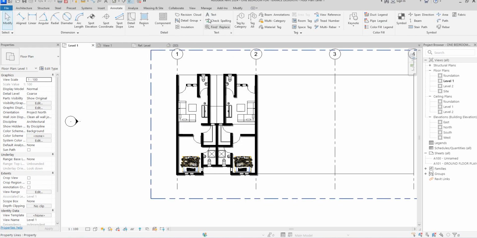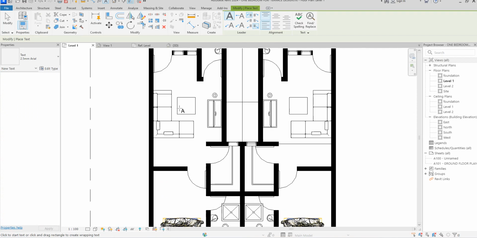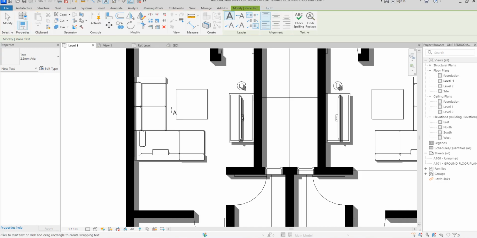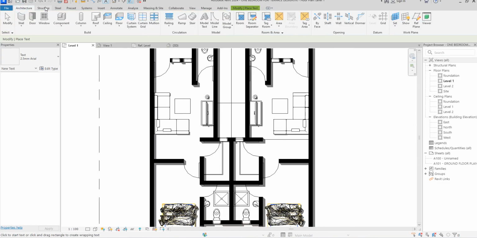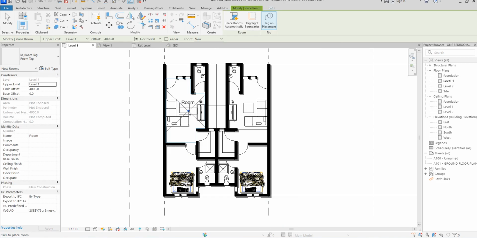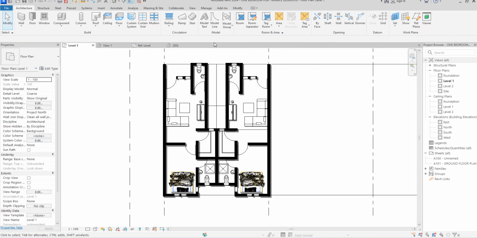Sorry. So we want to put the text by saying living room. I'm not a fan of using room something. You can actually use room tag to do this by just going to annotate, say room, and say room tag. So you put it on the room and start labeling them one after the other. But I'm not a fan of that. So I like doing my own template form.